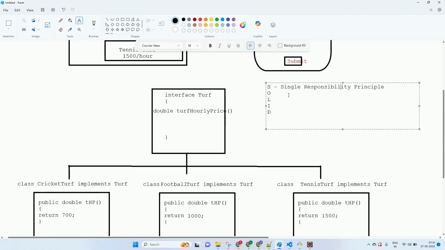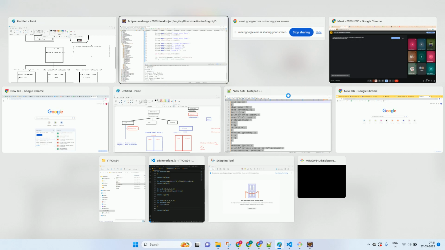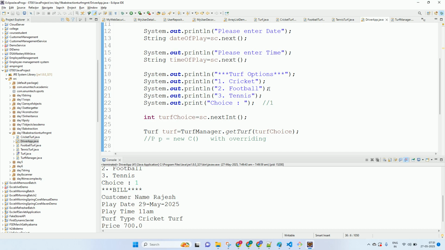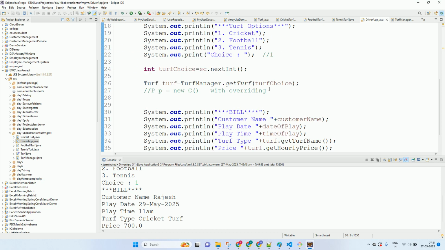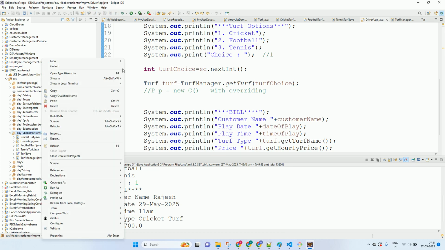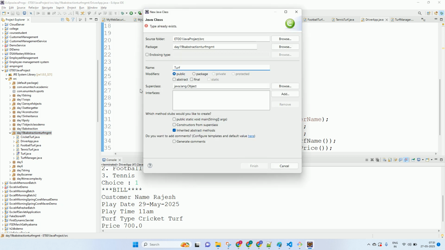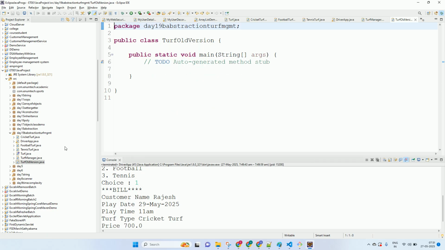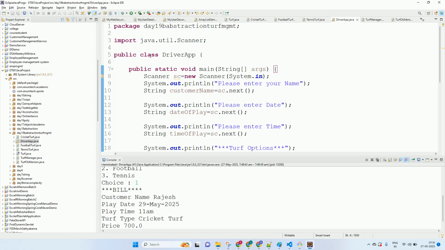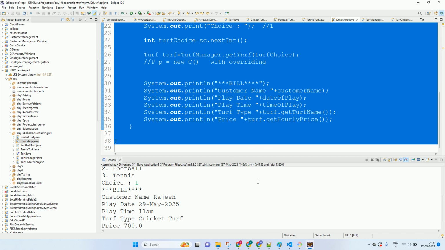Now, if I would have dumped all the code onto the driver app, everything, if I would have done the coding like this, the old version, I could have managed it like this also. I could have done this entire stuff in one single class.